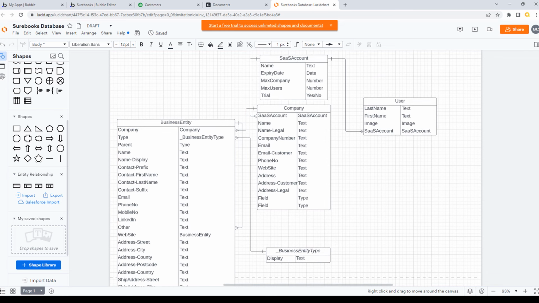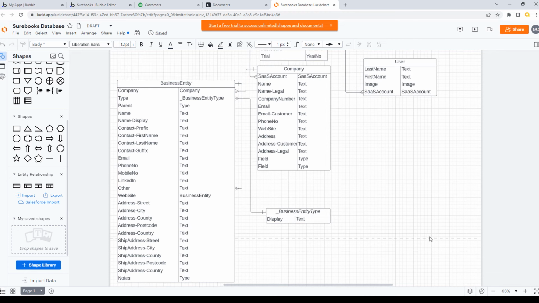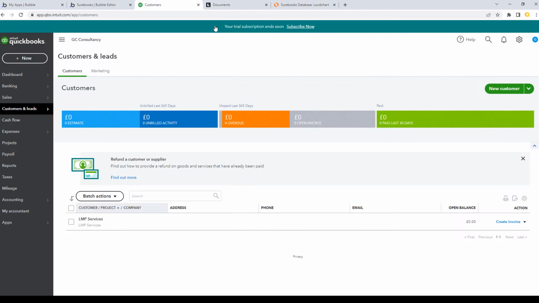So I hope that's been useful for you. And the good thing about Lucidchart is that you can export it as PDF. So what we can do next is look to start to put this into place as a wireframe. And again, sorry about wireframing, it makes life so much easier down the road.